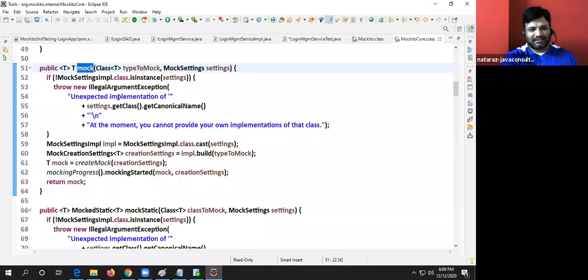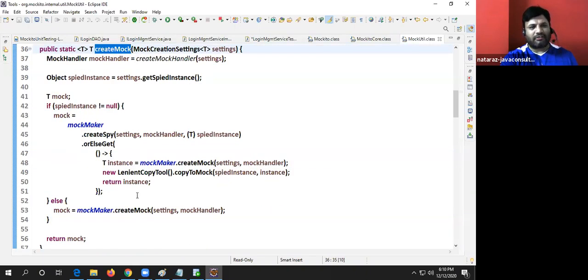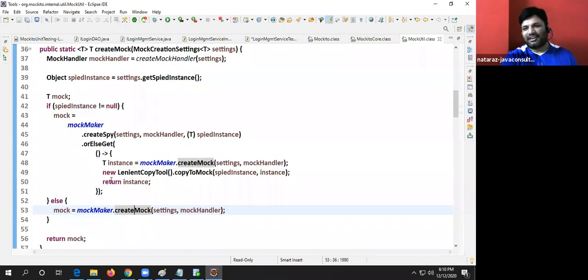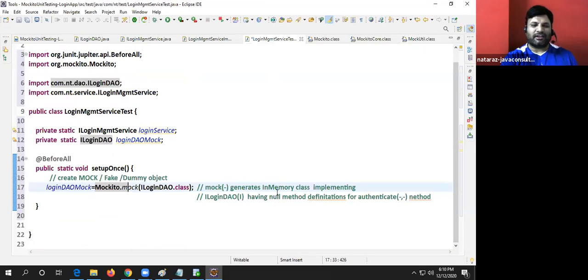See this instance, get settings, implement build method. This build method is taking the story. This build method, create mock, mocking progress, mocking started. Come on, create mock. Create mock has a lot of reflection API story, guys. Understanding my statement? A number of things will be there. You are least bothered. It uses lots of libraries. But I can print the class name, and I can print what methods are there and what interface is implemented by using my reflection API concept, boss.